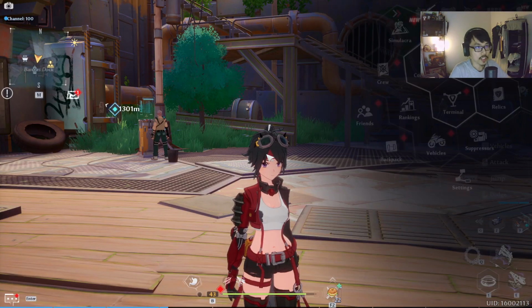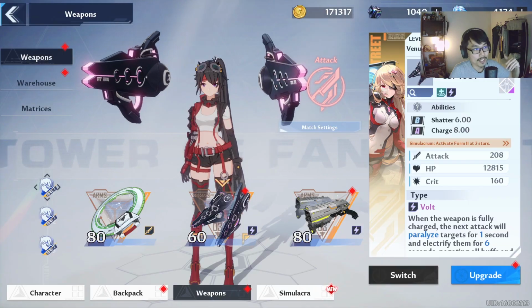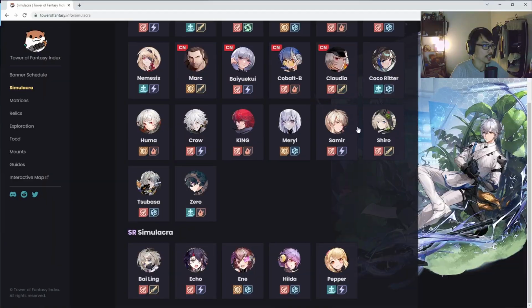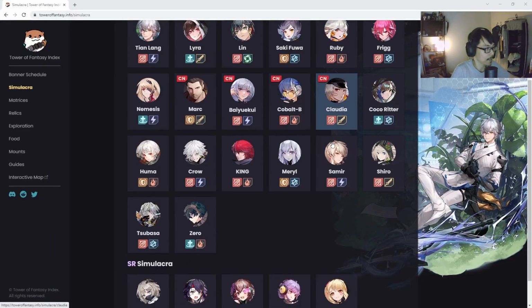Now, first things first, as I've talked about on the channel, the most important thing you want to keep in mind is the synergy, the weapon resonance effect. So this is something you want to keep in mind, right? If you are playing a balanced team, it also depends on the characters you have, alright? Different characters will have different weapon resonance, depending on what type they are. So I'll be referring to toweroffantasy.info from time to time.